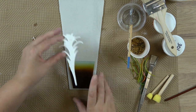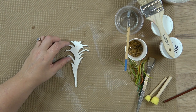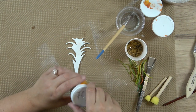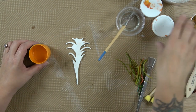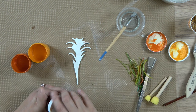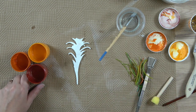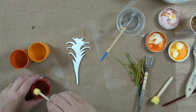Okay, so now I'm going to go ahead and just use some tropical colors and paint this guy. Get that out of the way. And I've got some Easy Fire Sun Yellow. Guys, look at your Google Images, and look at what a bromeliad looks like. Got a little red. And then there's green in there too, but I'm going to have greenery for the side, what do you call them? Leaves, all right? So I'm going to go ahead and skip the green for that.